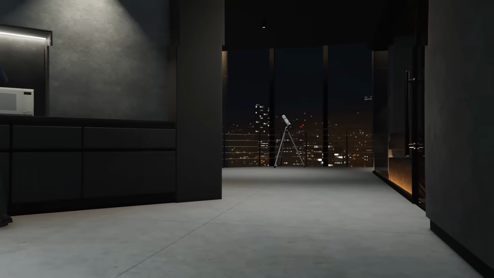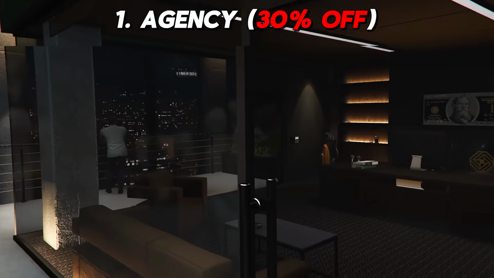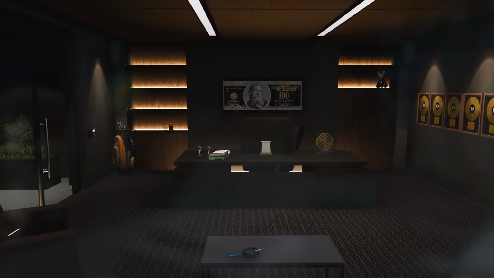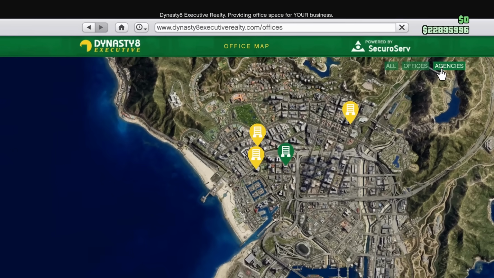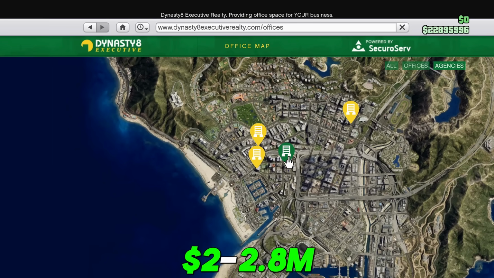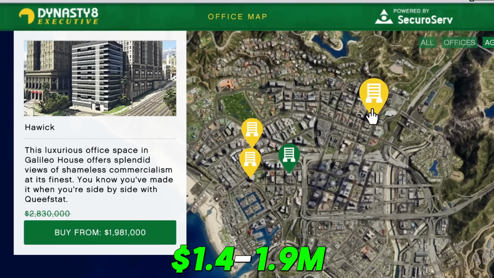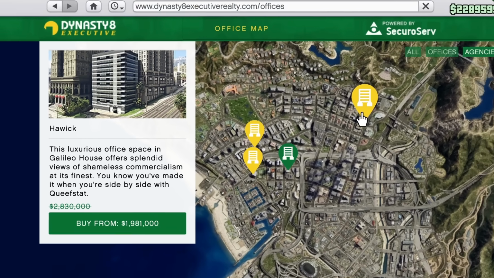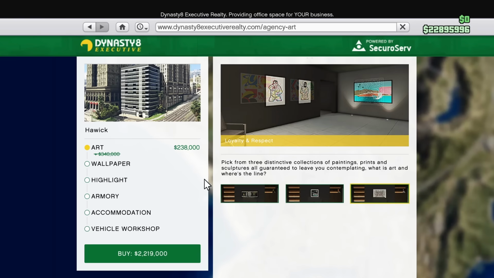Starting off with the property discount, as always, we've got agencies at 30% off, and these are hands down the best property in the game. There are 4 locations available on the Dynasty 8 executive website, normally ranging between 2 million and 2.8 million, but this week they're down to just 1.4 to 1.9 million dollars. As for the upgrades, those are also 30% off, so if you're missing any, now's definitely the time.